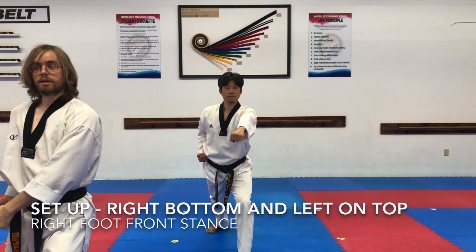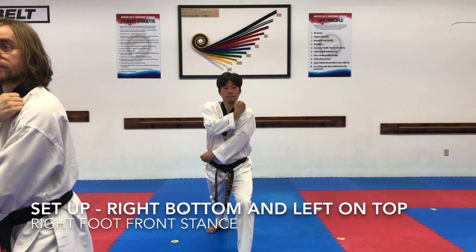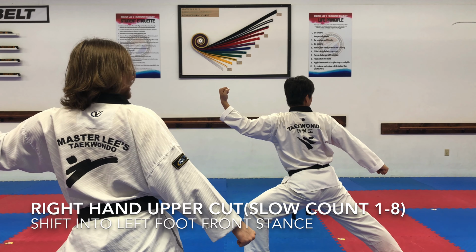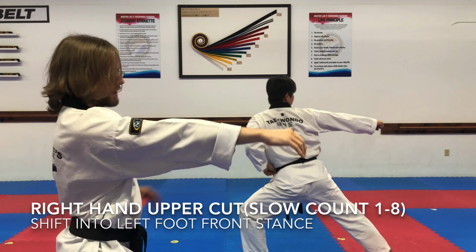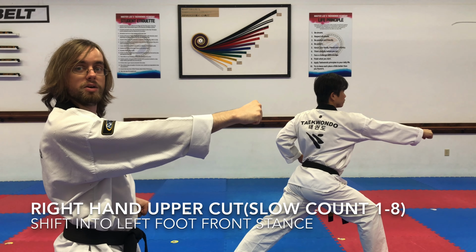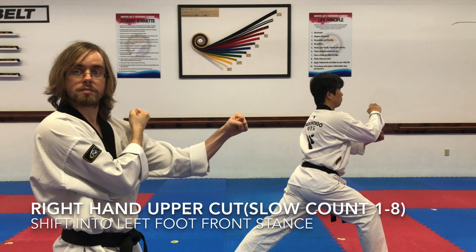Set your right hand on bottom, left hand on top, and your left foot cross behind, turn into your front stance, and single mountain block. One. Single mountain block. Remember, this is part low block, part middle block. And your left foot shift and turn into front stance, facing towards your left, your right hand on your belt, and slowly, feels like pull your opponent in, and uppercut. Uppercut.